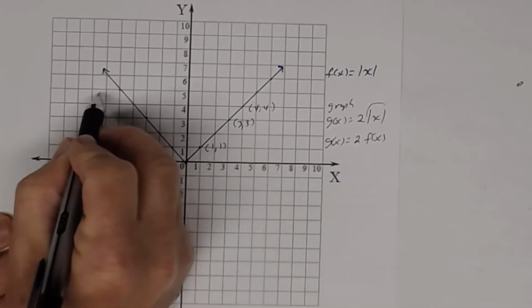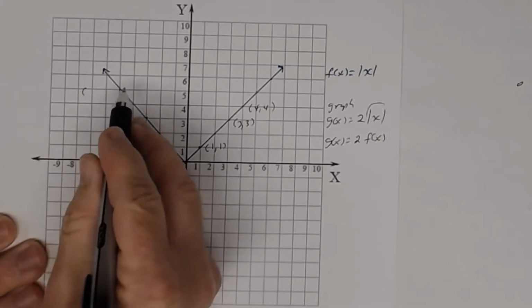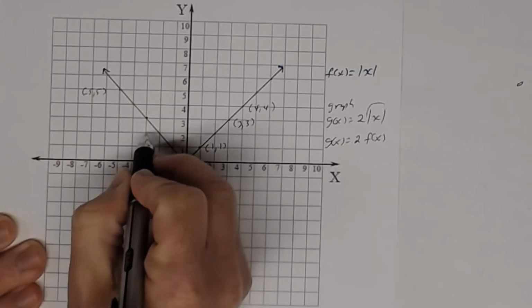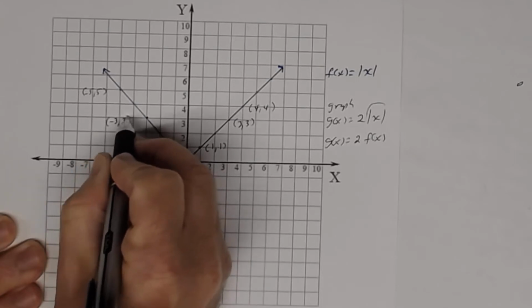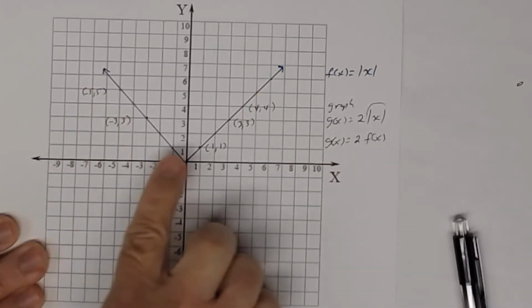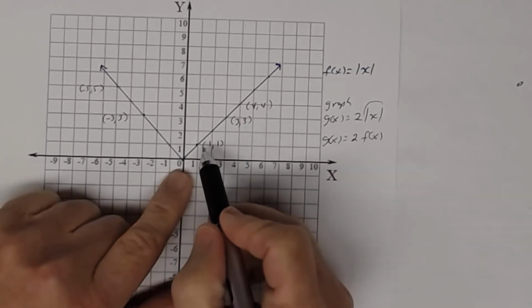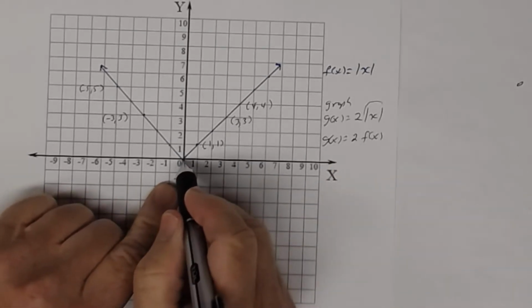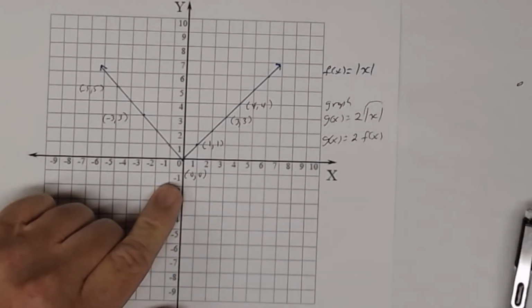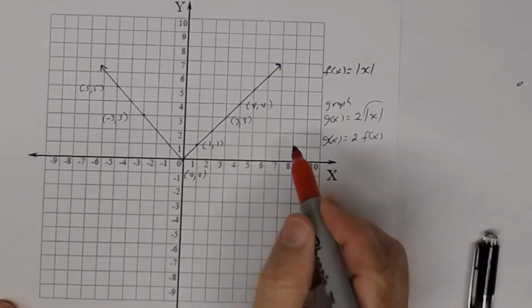On this side, let's use the coordinates of this point here, -5, 5. And over here, let's use this one, which will be -3, 3. There are an infinite number of points we could use on this graph. By the way, the vertex of this absolute value function is 0, 0. But if I take each of those y coordinates and multiply by 2, I'm going to get this point.